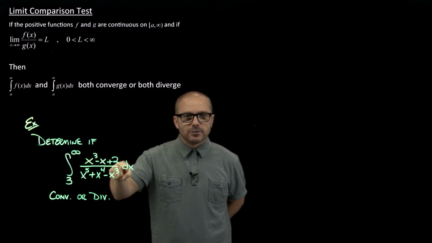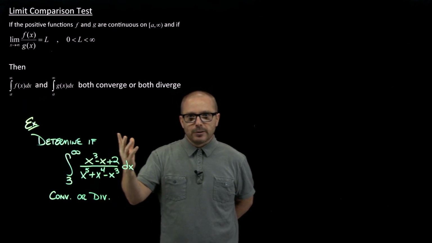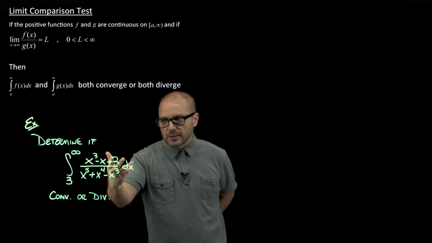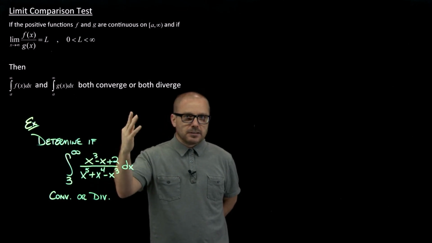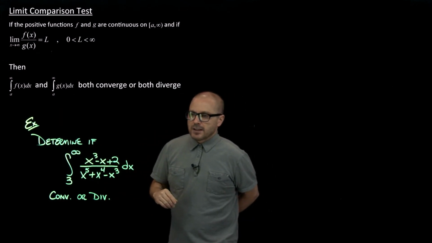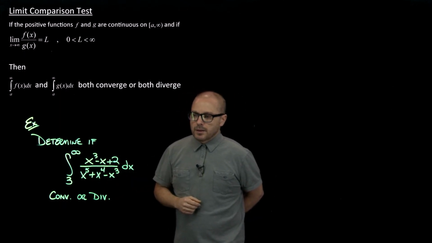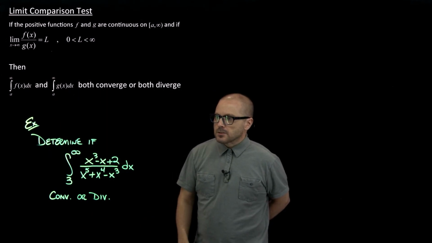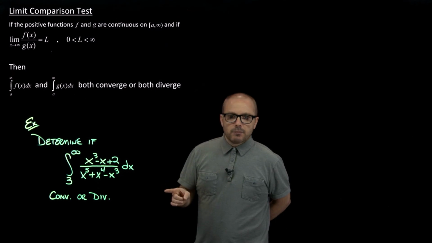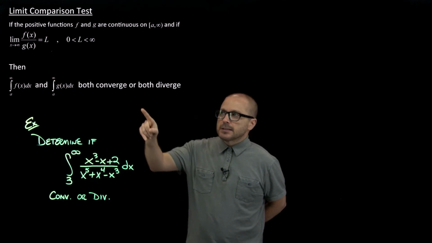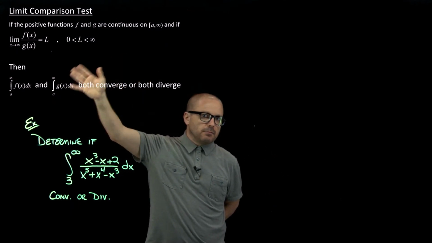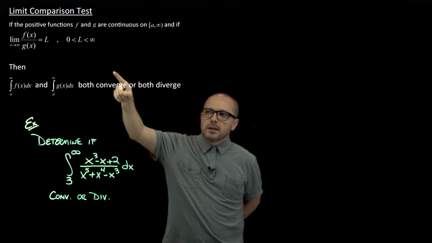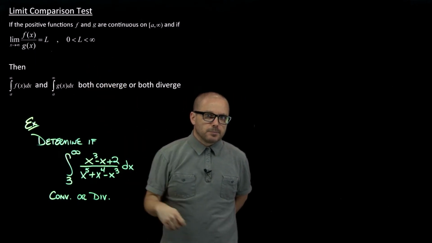The problem is I don't know if this is bigger or smaller than 1 over x squared, because if all these other terms are being added and subtracted, they're all having canceling effects on each other. I'm not sure what the inequality is or if it stays. So instead, that's perfect for limit comparison, because remember, in the statement there's no mention of f or g being bigger and smaller. It's just a matter of their growth rates being the same.